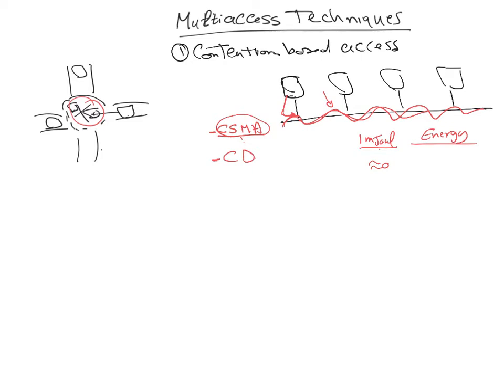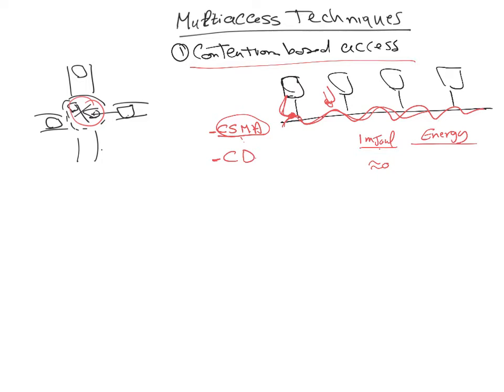So carrier sense multiple access is used only to detect whether there is a transmission over the line or not. It does not eliminate collision. Why? Because if two nodes listen at the same time to the channel, both of them will find that the channel is empty. So both of them will try to send at the same time, and the collision will still happen. So just the fact that we're doing carrier sensing doesn't mean that we eliminate collision. We cannot eliminate collision for contention-based access techniques at all.